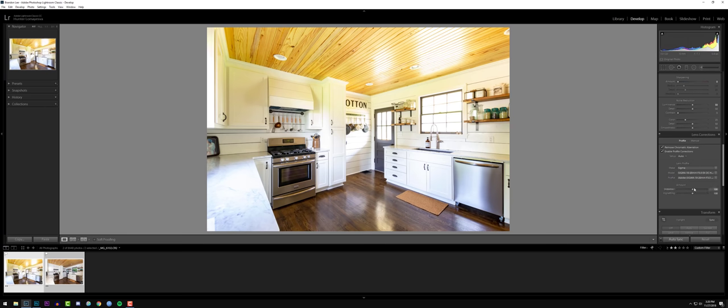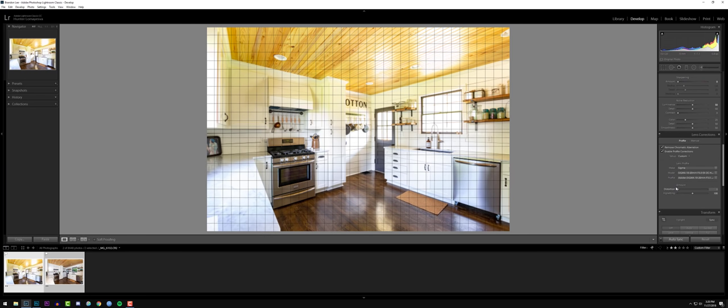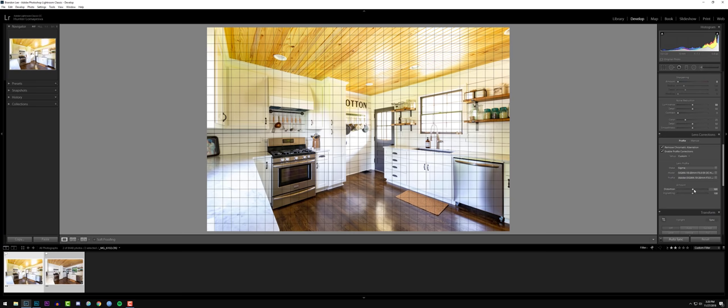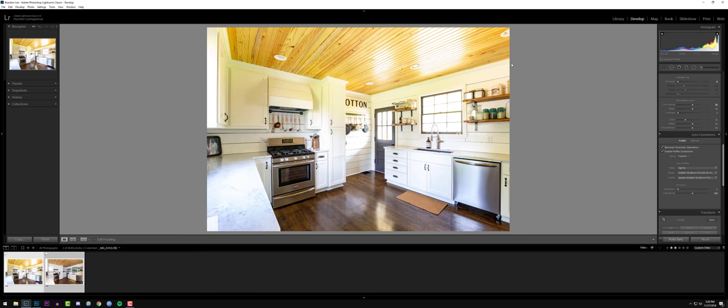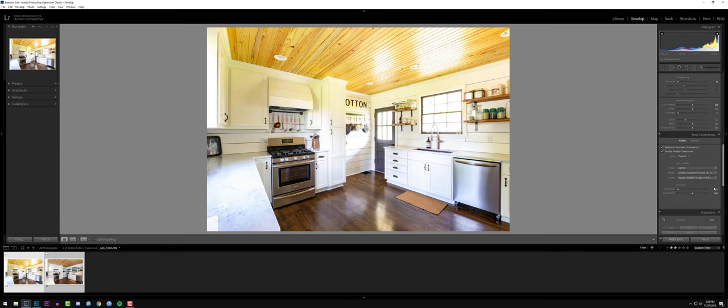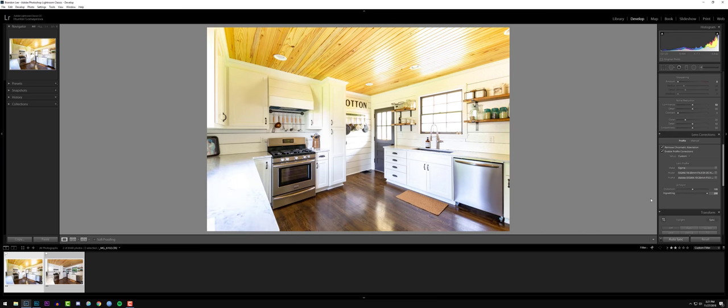Distortion, that's basically your pincushion or your barrel distortion correction. As you can see, we have some pretty cool grids, and I don't see very much in terms of distortion on this lens. It's a little bit like right here, but it's not too big of a deal. Nothing that is just popping out to me as very abnormal. So I'm going to bring it back to about the midpoint. Vignetting, it's nothing too fancy. It just darkens up your edges or brightens them up, depending on how you're doing it.